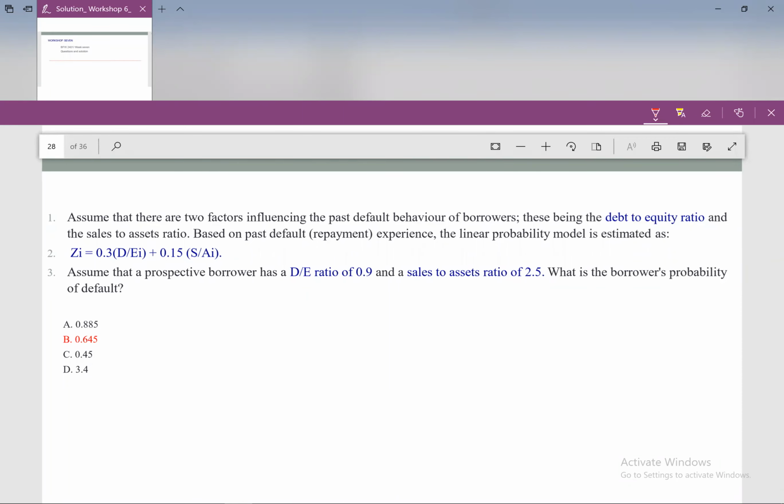Now let's go to this question. This question is about another model. This model is debt to equity. Assuming you did the regression and you find only the debt to equity is significant, and also the sales to asset ratio. If this is the case, then we can calculate the Z. So actually the Z in this case, according to this model, is 0.03 times D/A over, which is actually how much now?